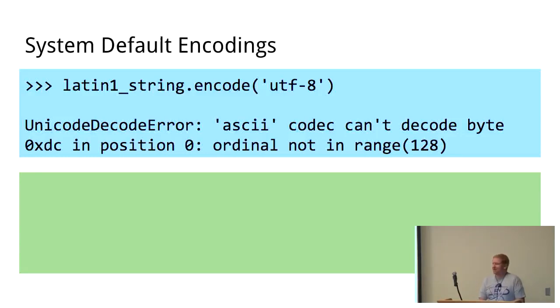So that's one problem. But we get a Unicode decode error. What's up with that? The reason is that Python 2, behind the scenes, says, OK, you're trying to encode something that's already encoded. So I'm going to decode it for you first, and then encode it. And the system default encoding on Python 2, in many cases, is ASCII. So it's trying to decode the string as ASCII before encoding it as UTF-8. And it fails because we have these non-ASCII characters in our byte string.